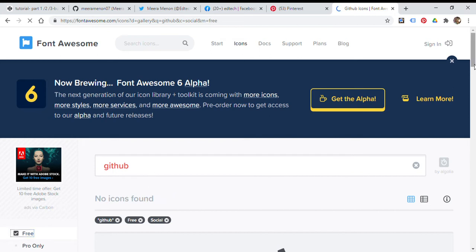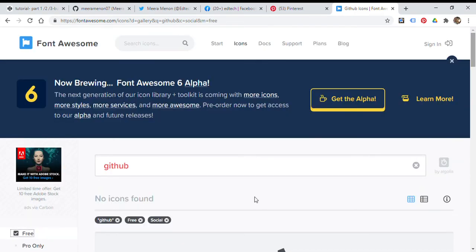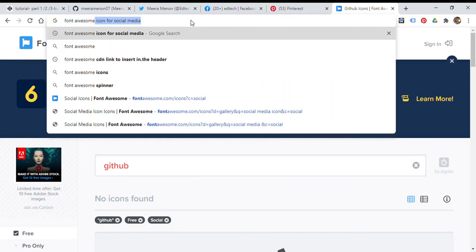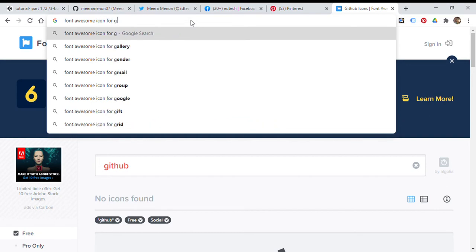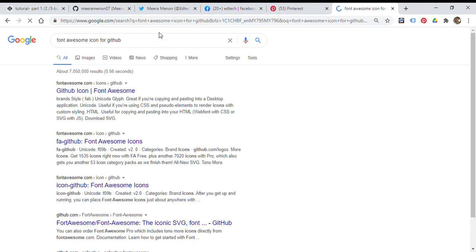Oh, sorry, by mistake, I opened up the Pro website. Oh, I'm so sorry. Instead of that, we could just Google for Font Awesome, much easier, right? Yes, there you go, far GitHub, or you can go here, Font Awesome here.